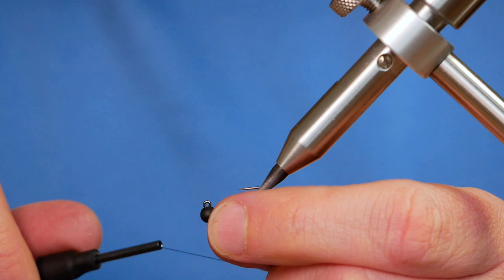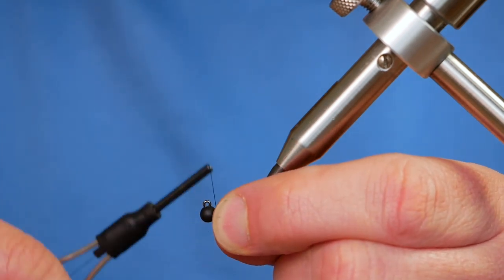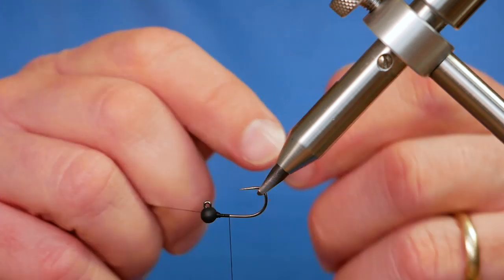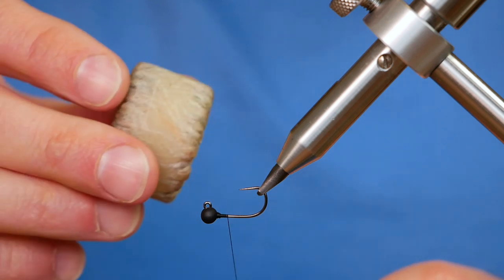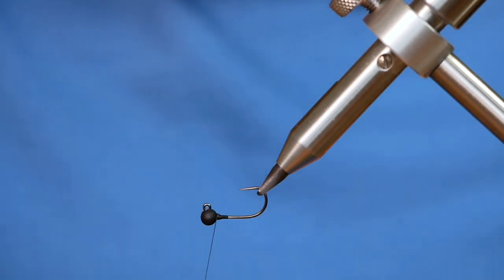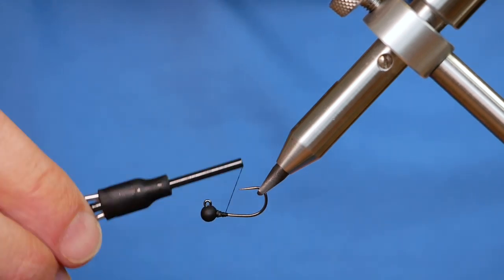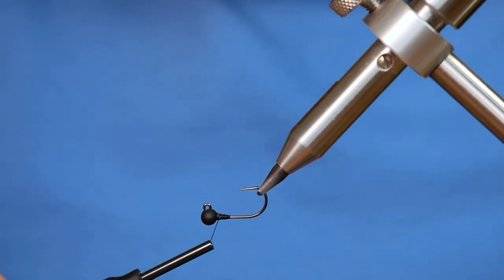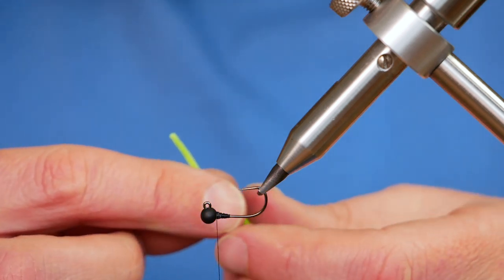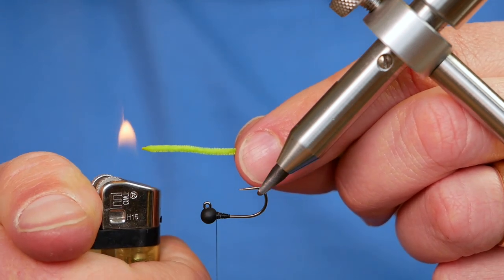First thing I want to do is secure my bead up around the hook and just build a little on-ramp to secure the bead in place. Once that's into play, you can take away your rat's tail and add lashings of wax for this pattern. I'm just going to keep working away building a little ramp, and then I'm going to add the head to the caddis. I've got a little bit of green chenille here.